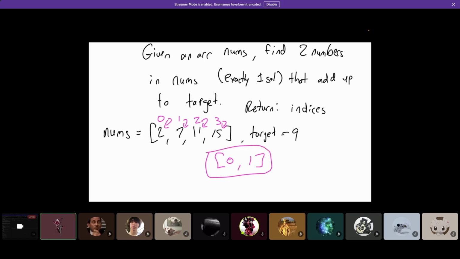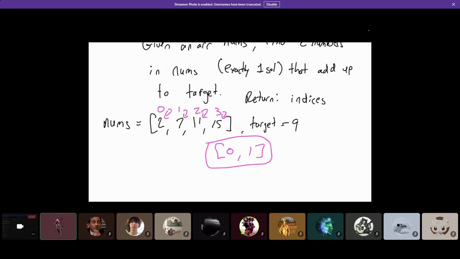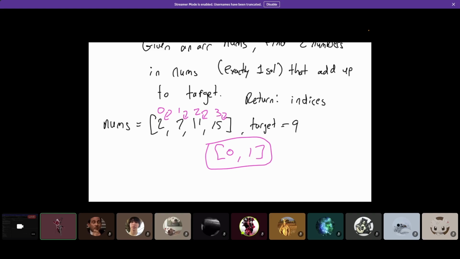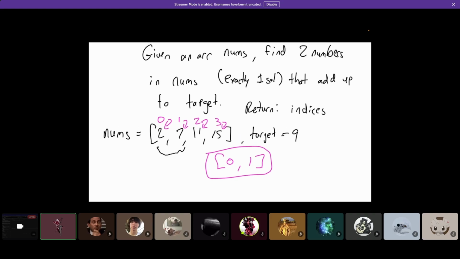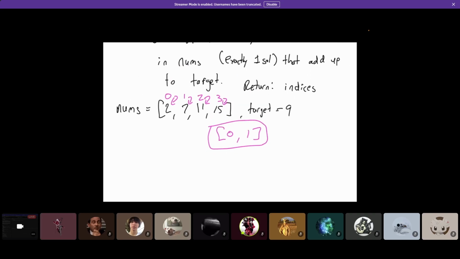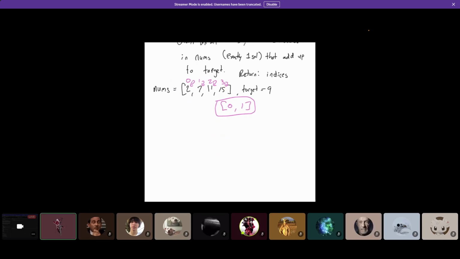Does that all make sense, how we're finding the solution and how we came up with this idea? Any questions on that? Okay, so how would we actually solve this algorithmically? How can we use code to find this? Because I just looked and saw, hey, 2 plus 7 equals 9, the target. There are many different approaches. In code, this is what we call the naive or brute force version.